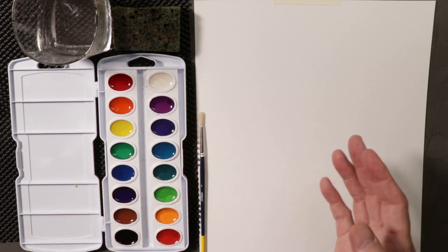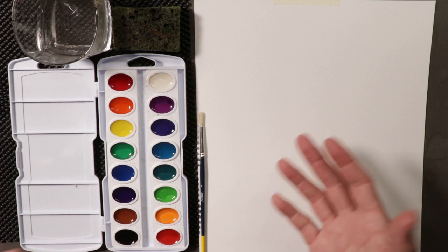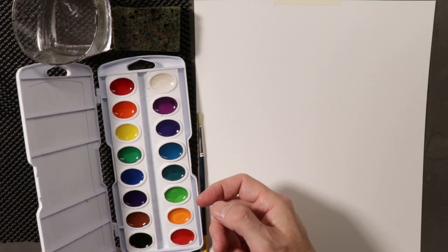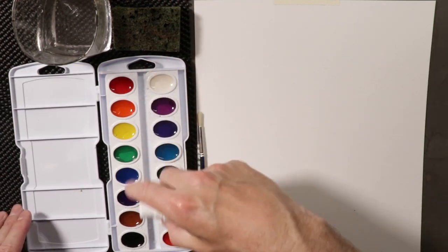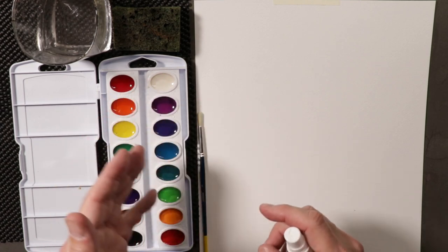And then the next time you're going to paint, whether it's a week or two later or the next day or a month later, 2 months later, it's the same process. You open up your paints and you just spritz them again to get them activated. And about 2 or 3 minutes later, the paints are perfectly activated and you can really get some beautiful colors.